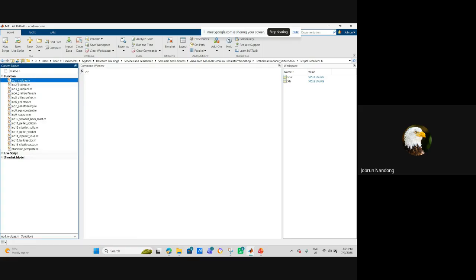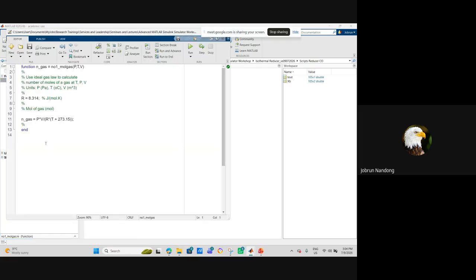This part is what I have created. Function. Let's call that output n guess, and then the name of that, number one mole guess. So this one is the input of that function, the one that you want to calculate. This one are the inputs, meaning you need to supply these values in order to calculate the mole of that gas. So this one we call input inside here.